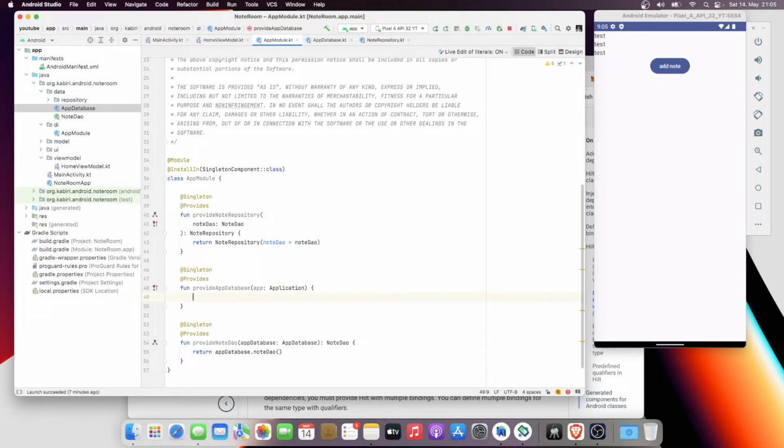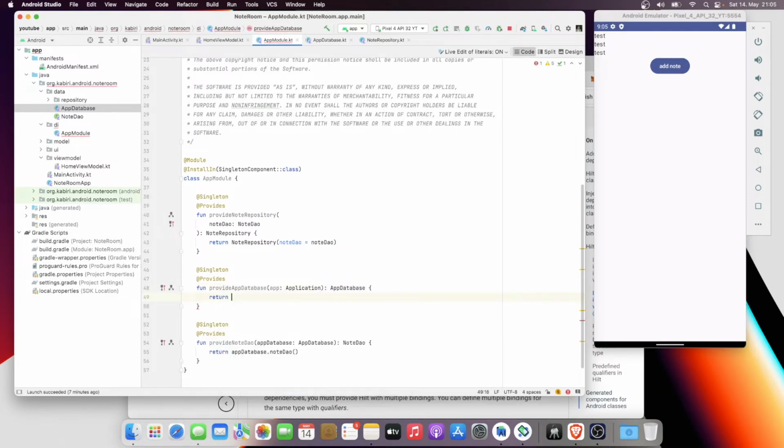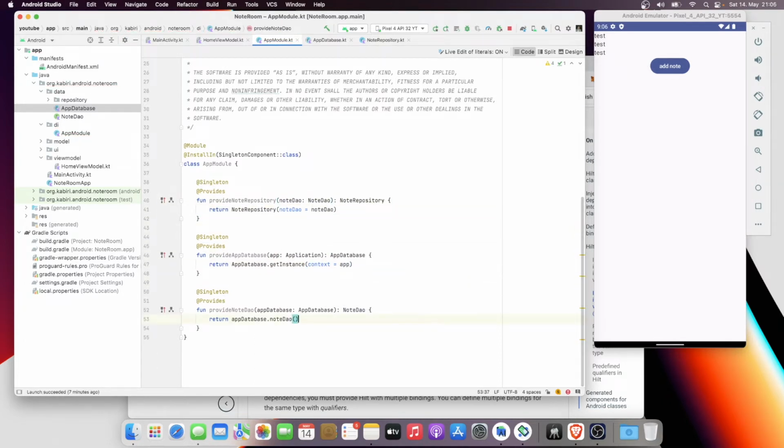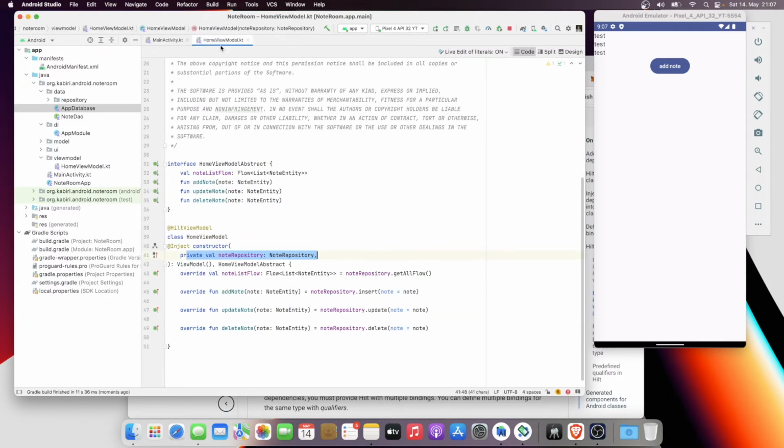So this one will be done automatically by Hilt. We're going to return AppDatabase.getInstance with the app context. All right, it looks good so far. Let's quickly close these extra tabs.